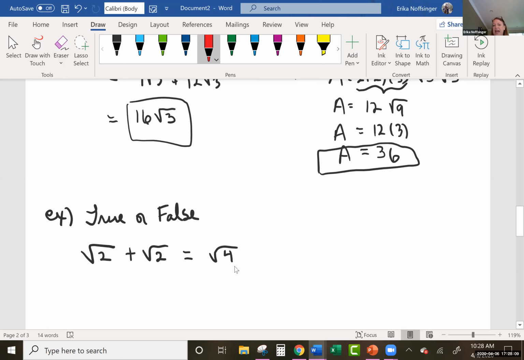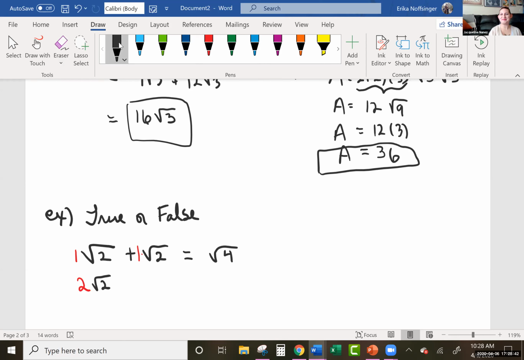But what did we do when we added things together with radicals? So think of this as x. If I had x plus x, how many x's would you have? So it's false because it's going to be to the square root, right? Or I mean, to the second power. Well, this is like 1 root x plus 1 root x. So 1 plus 1 is 2 root x, or root 2, sorry, root 2.